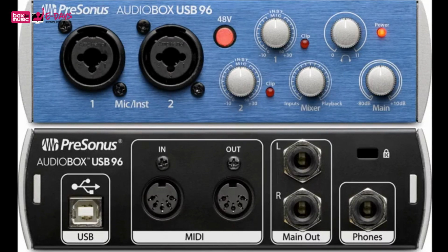On the front you've got two inputs. You can see it's an XLR input, which is usually used for microphones, and in the center of this input you've got a little circle. This is called a combo jack, which allows you to place your guitar jack into the center of this input as well. So on input 1 and 2, you have an option to plug a mic or a jack cable in there. It makes life very easy to plug in your acoustic or electric guitar directly, or a mic or two mics, whichever way you want to arrange it.